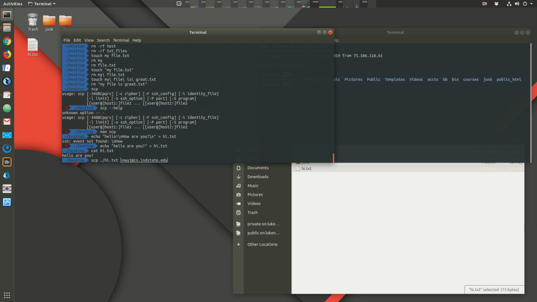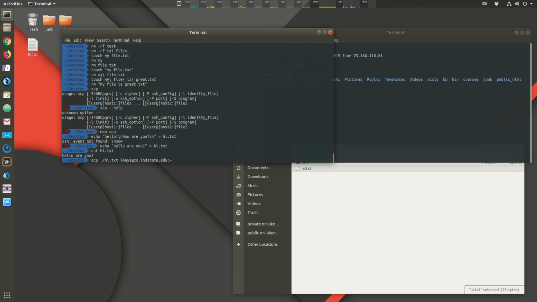Okay, so this is your username on the CS server, then you use the @ symbol, and then the host name of the remote computer. So the host name of the CS server is cs.indstate.edu. Then you add a colon, and then it's the path to where you want this file to go. So I want it to go into that user's home directory.